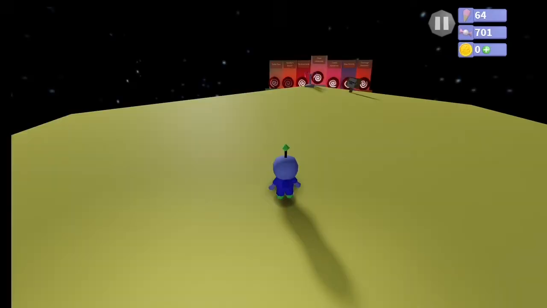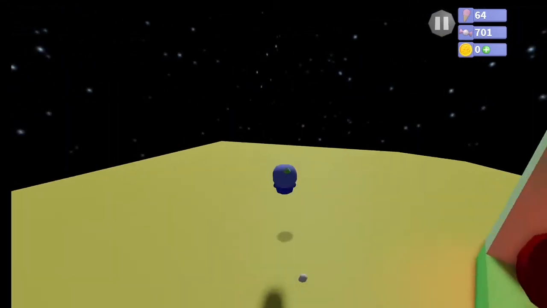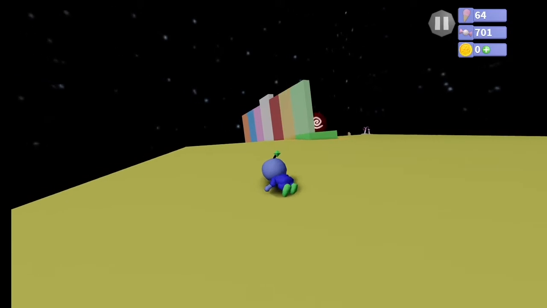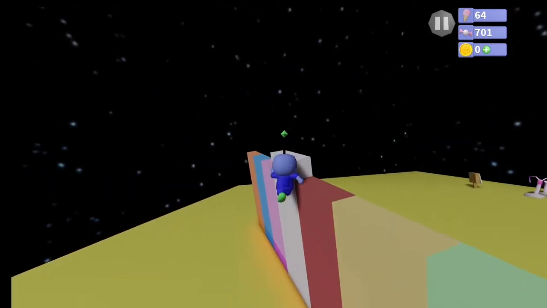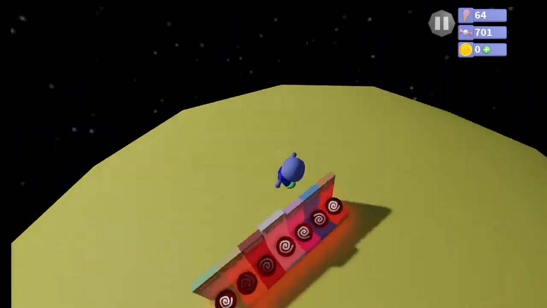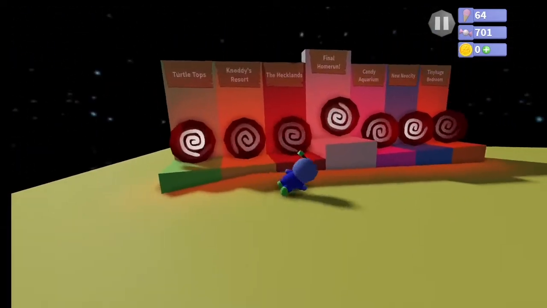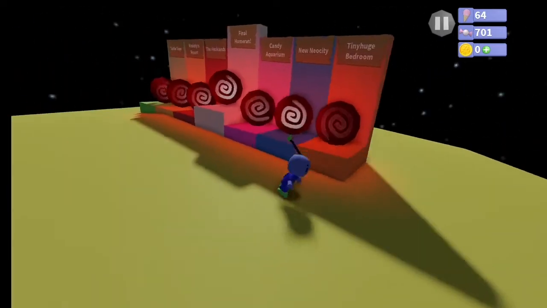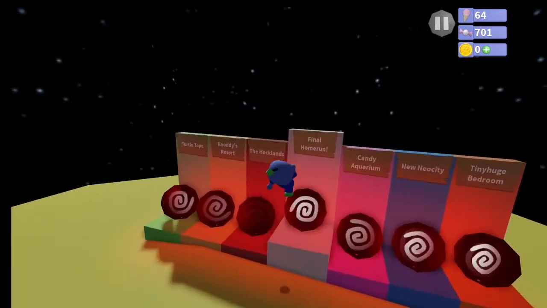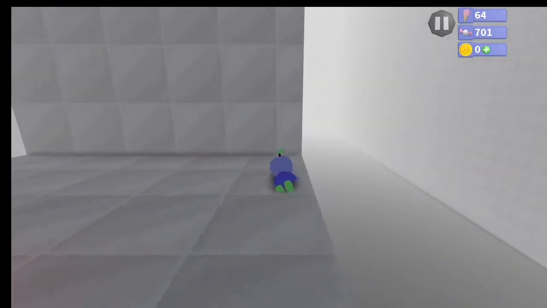Coming in at number 2, this world needs no introduction. This is Planet Quebec. I mean, come on. What is there to not like about this level? Anti-gravity and homage to every single world in the game, and of course the greatest platforming challenge in this entire game, and possibly the greatest level, Final Home Run.